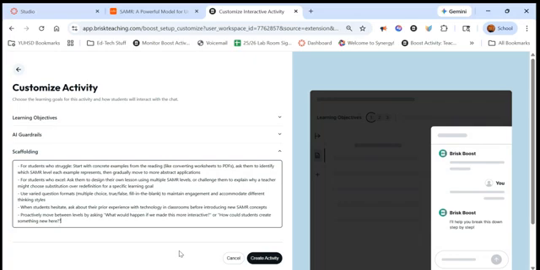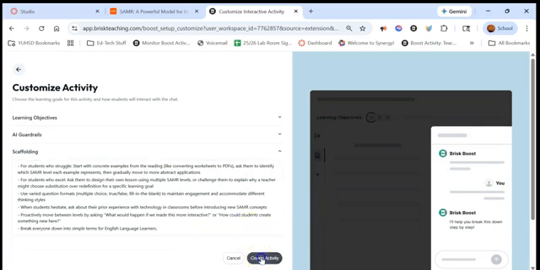So I could also, for example, put break everything down into simple terms for English language learners. So if you have ELL students, it will help with that. And then I can click, when I'm comfortable with all that, create activity, and it will make the actual activity for me.